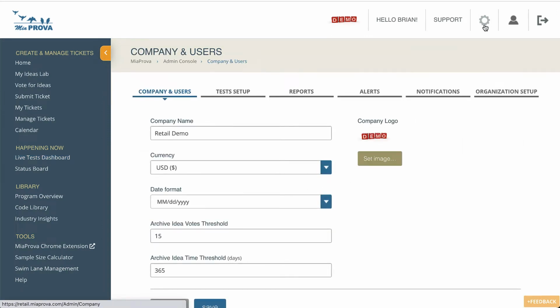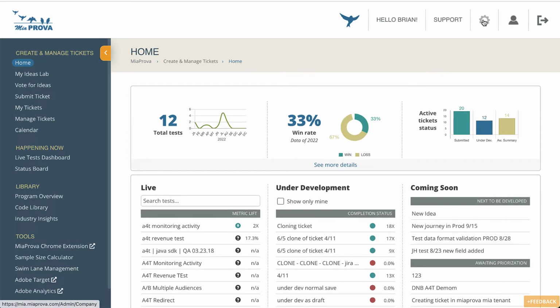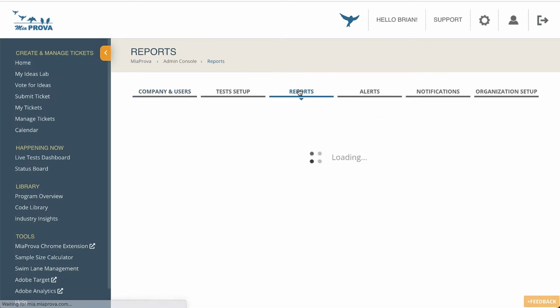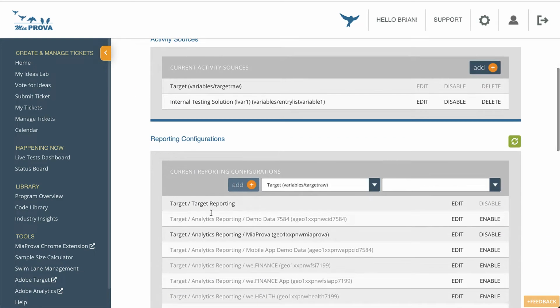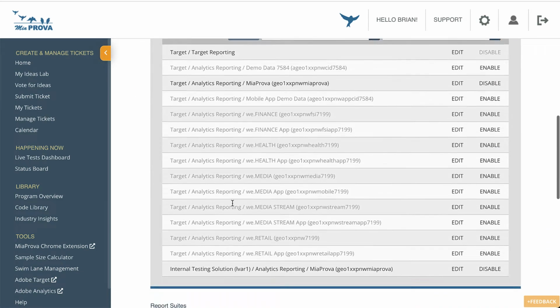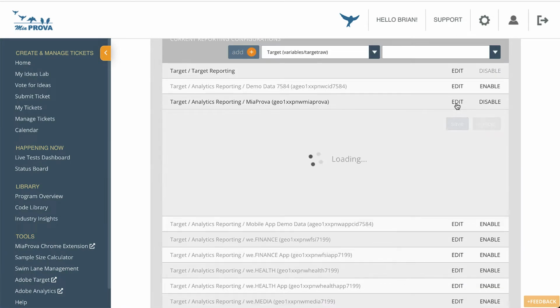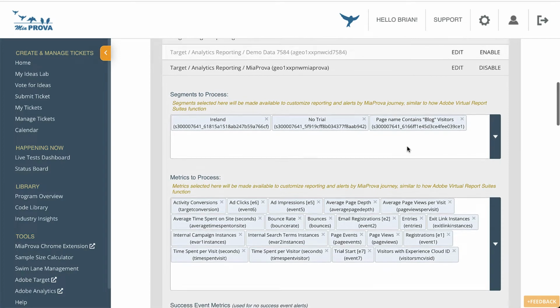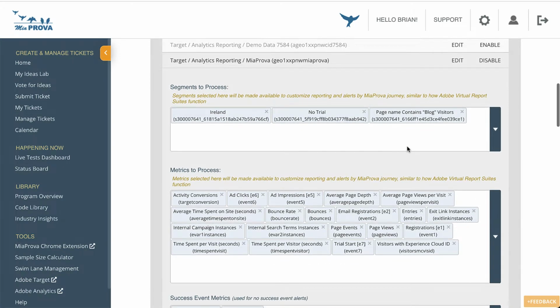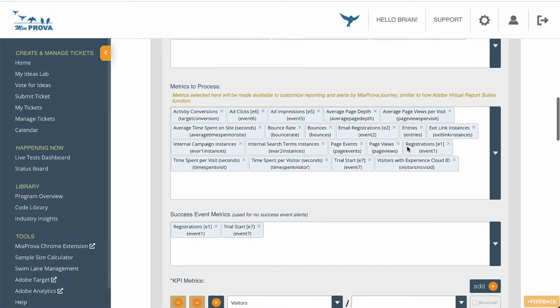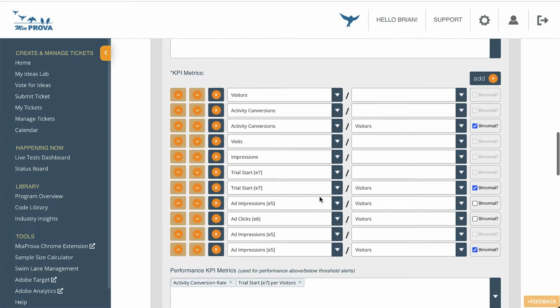All of that control, I'll actually jump over to a different account here to show you that this account's actually connected to Adobe. Within here, you can control not only what report suites are used for A4T dimensions, but you can configure how you want the reporting to look. This is a huge thing around our journeys configuration, which I plan to do some videos on hopefully later this week. You can define how you want to consume the data. We automatically calculate the A4T calculations, that sort of thing.